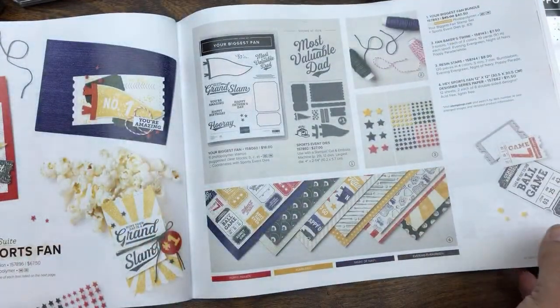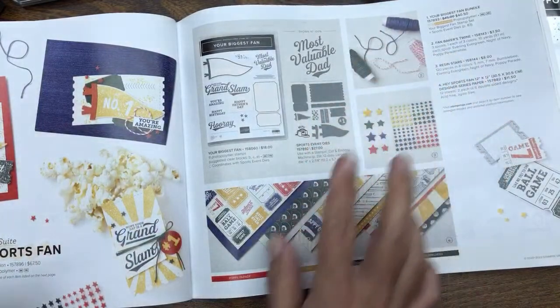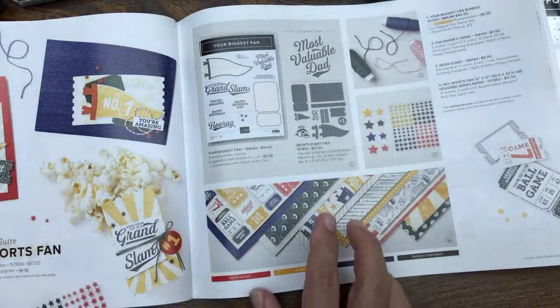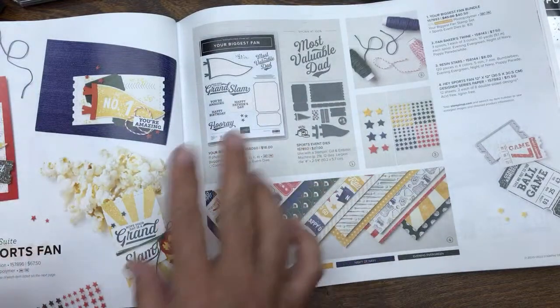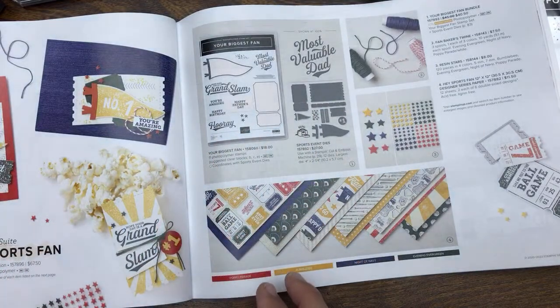So, Hey Sports Fan, I did get lots of this twine because I love twine. I love wrapping things in twine. I didn't get this because I have about, I don't know, I can't even count how many.